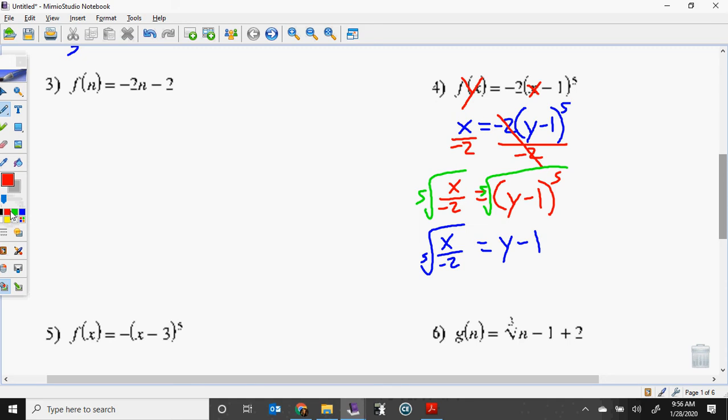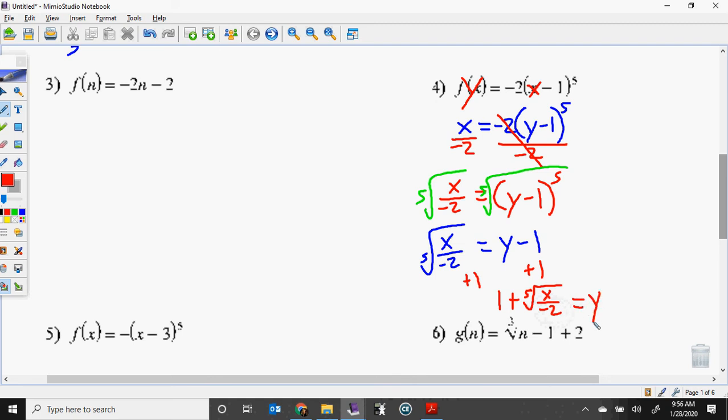And then I need to say, well, I'm still trying to get y by itself. It's really close, but not completely there. Add 1 to both sides. And my 1's not going to go inside my radical, okay, because I'm not doing the 5th root of 1. It's just the 5th root of that. So to show that my 1's not inside my radical, I like to put the 1 first. So I'm going to say 1 plus the 5th root of x divided by -2 equals y.